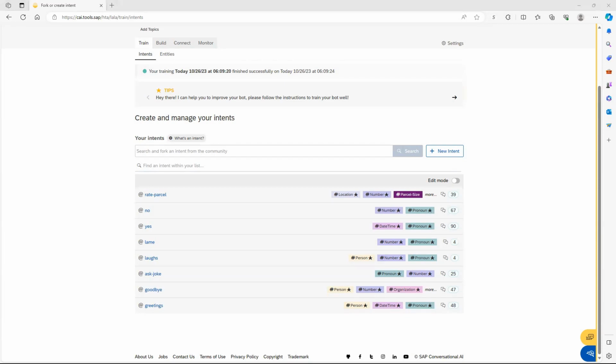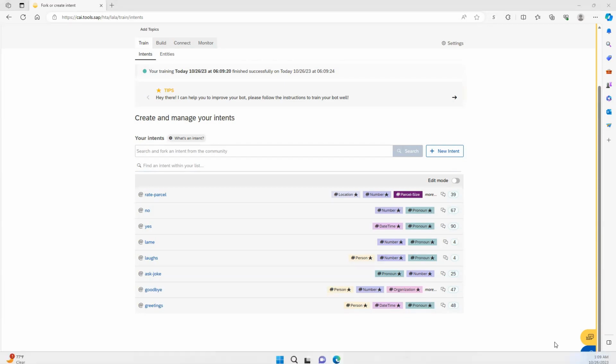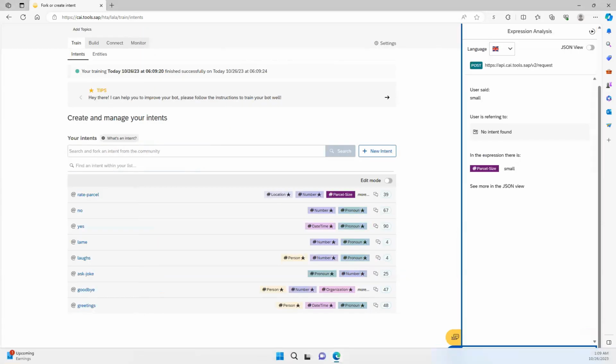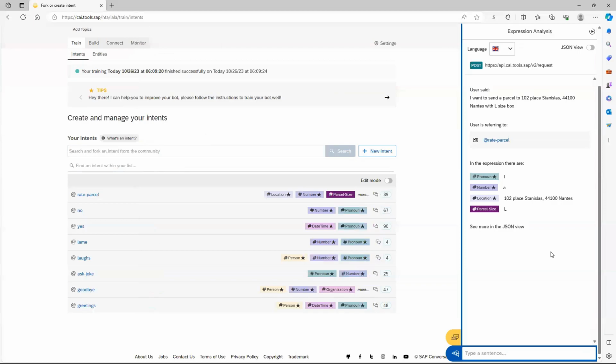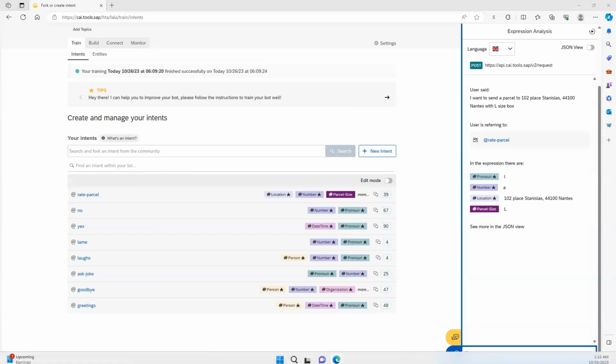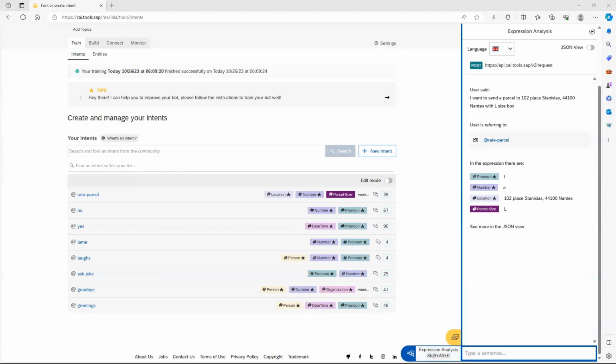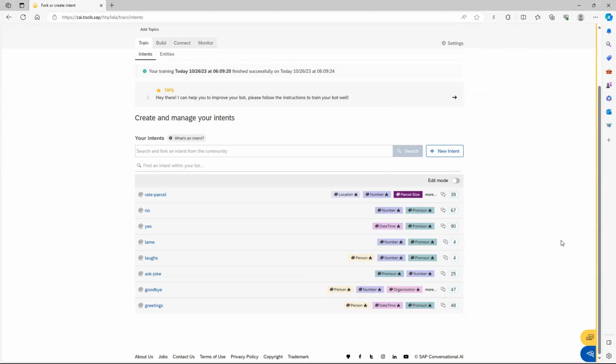I can copy this and then choose expression analysis down here and just type this, for example, to see if it recognizes what we mean. Yes, it recognizes a large parcel size and it recognizes the location. So that's good enough. It recognizes the intent to ask for price.